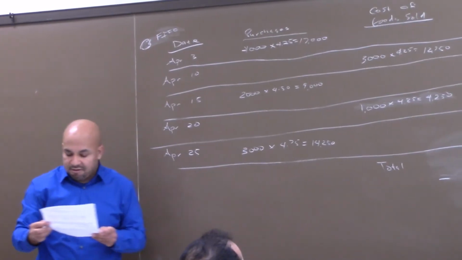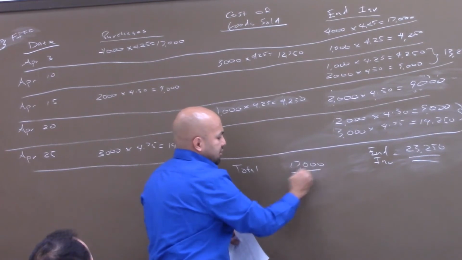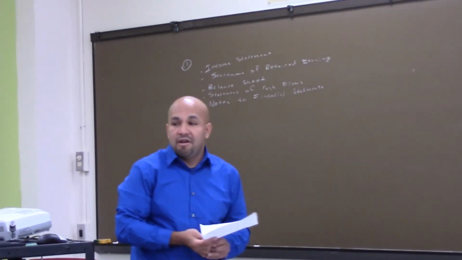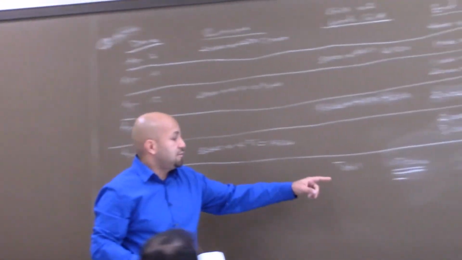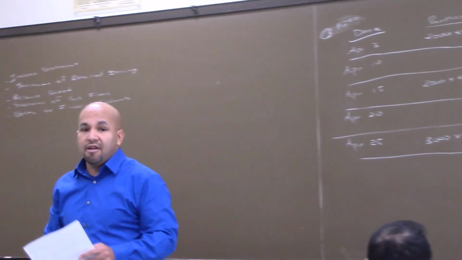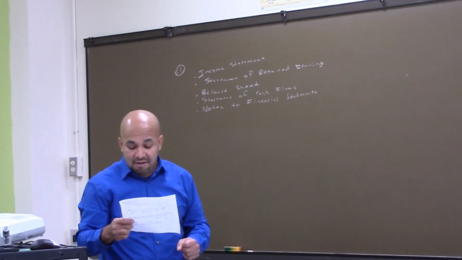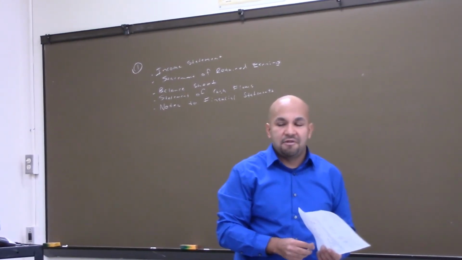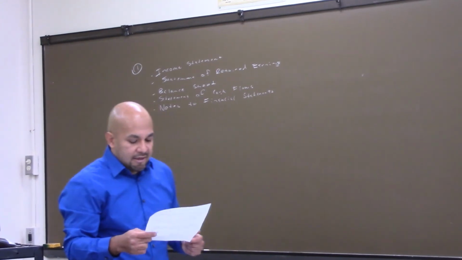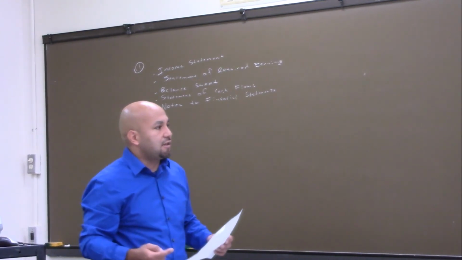What is the cost of goods sold under this fact pattern? 17,000. Now, I know I didn't give you any sales figures, but just by looking at the cost of goods sold, which one would give you a greater gross profit? First in, first out. Because cost of goods sold would be less, the gross profit is going to be higher. The net income is going to be higher. Conversely, if you look at the figure under LIFO, that was 17,250. Cost of goods sold is more, which means the gross profit would be less, which means the net income would be less. So again, depending on what you're trying to achieve, you have to stick with the same method for accounting purposes as you do for tax purposes and vice versa.